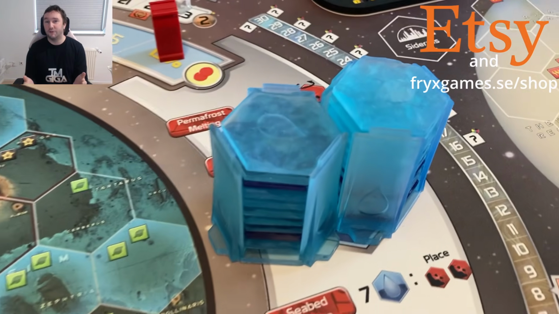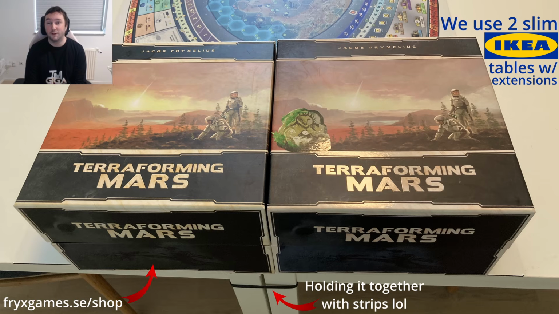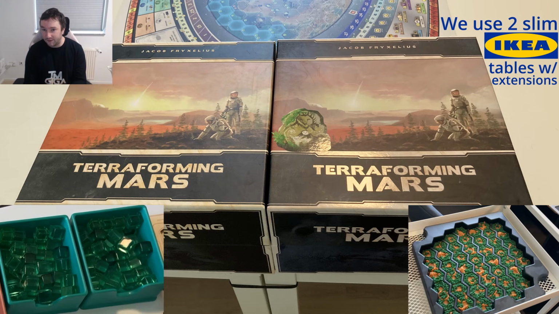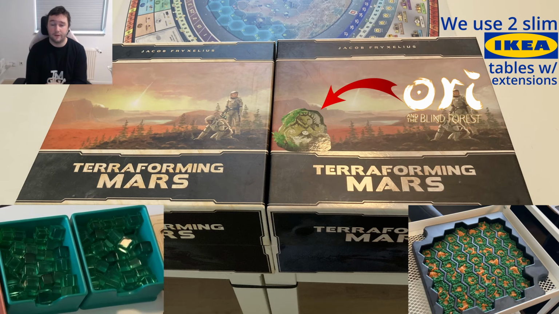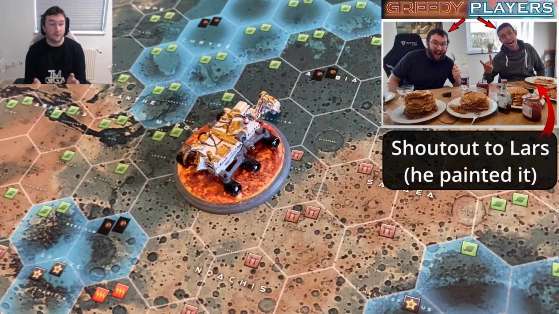Then we got the water towers over here, and like you probably guessed by now, I have double of everything. I actually got the big box twice, which sounds pretty dumb, but when you're playing on the big map here, you kind of need two of everything. You need double the cubes, you need double the 3D tiles and stuff. And I can tell them apart because I have a little Ori sticker on the right one, right there. The Mars over here is the turn marker. I got it painted. I didn't paint it myself. One of my friends painted it because I suck at painting. But that turned out really great.